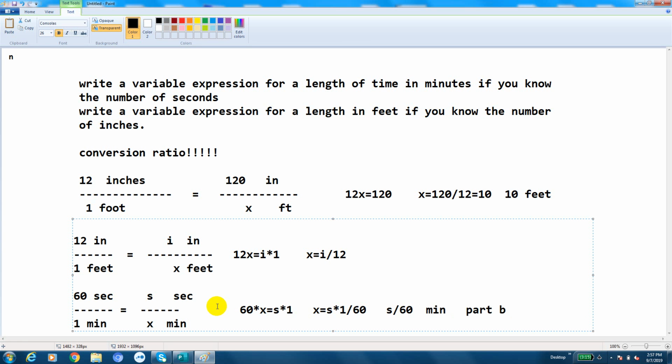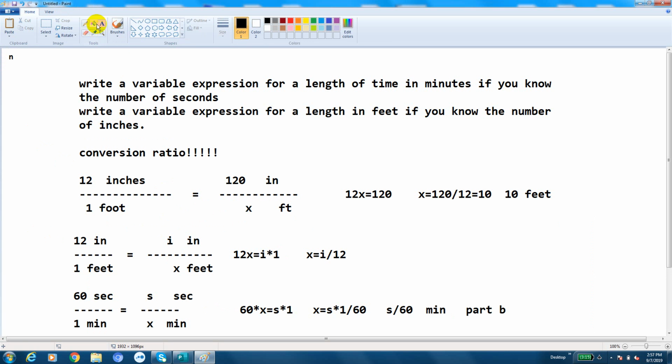I hope this helps, but all ratio and rate conversion problems are done the same way. You must start with the conversion ratio. That is how you start the problem. Then you make the equal sign, and then you put the units in. You have to figure out what the X is, what you're solving for, and what you know. You cross multiply, you divide both sides by something to isolate the X, and you get the answer.